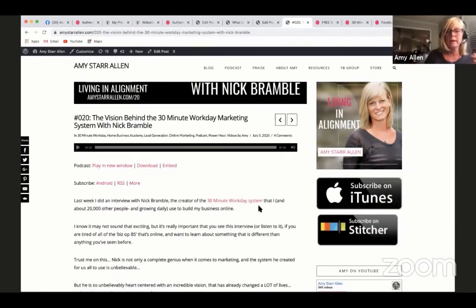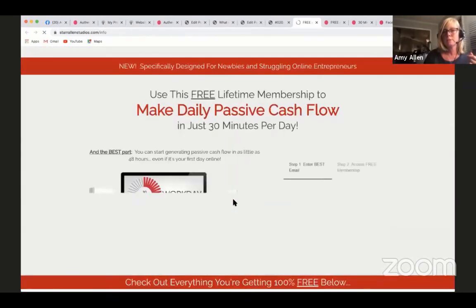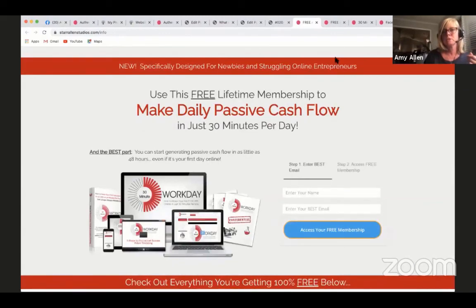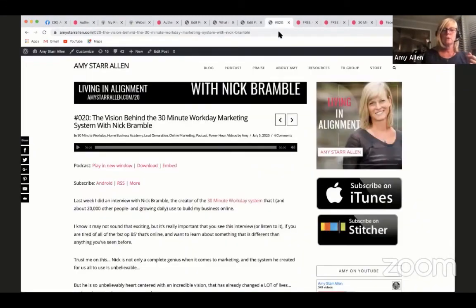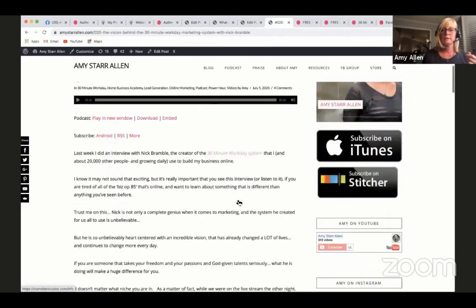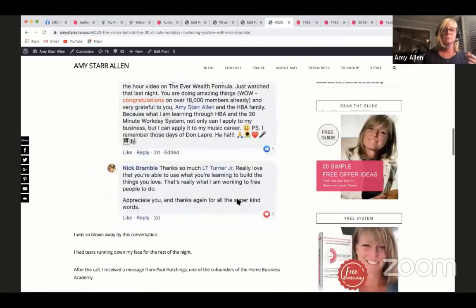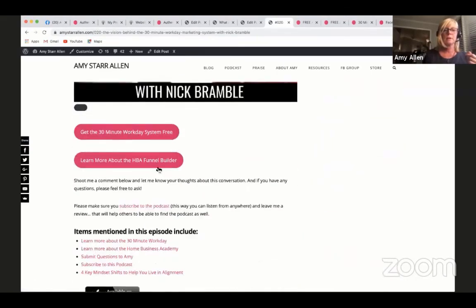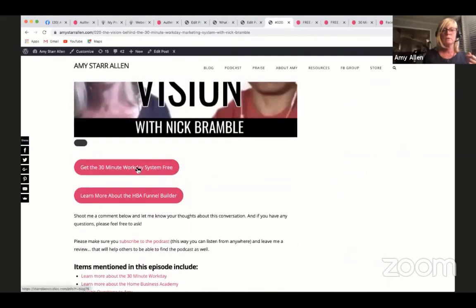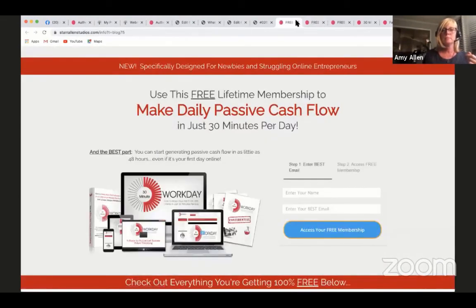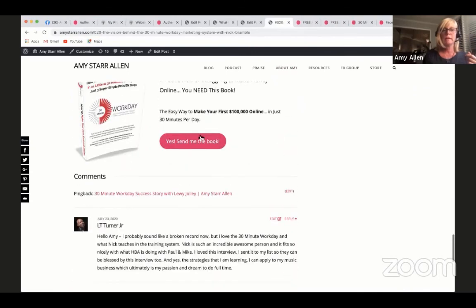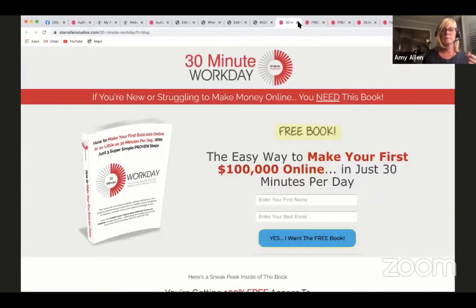Yeah, so here's where I added that. I highlighted the text. See how it's a clickable link now? When someone clicks on that, it takes them to this capture page. So I've got a button below my video that takes people to this capture page, and then at the bottom of my blog, it takes people to this capture page.